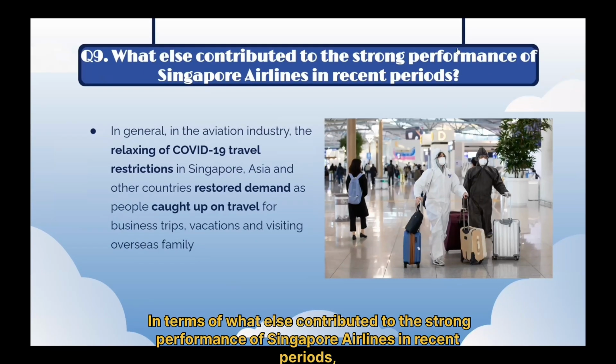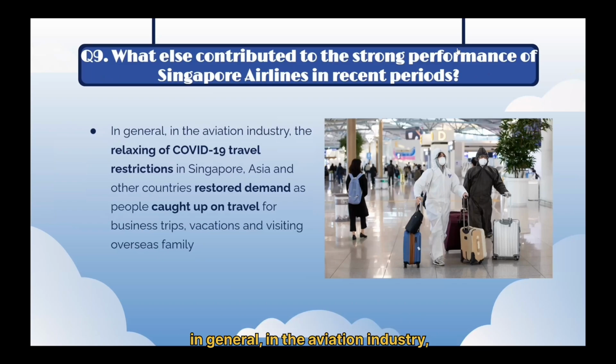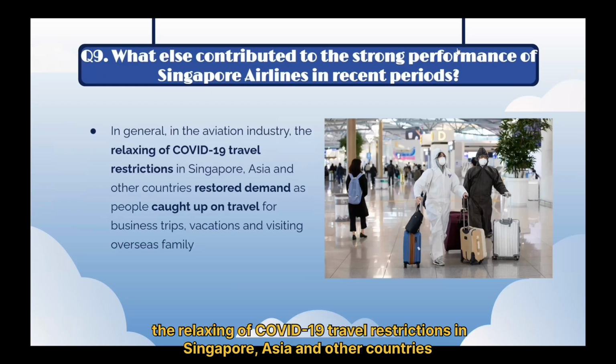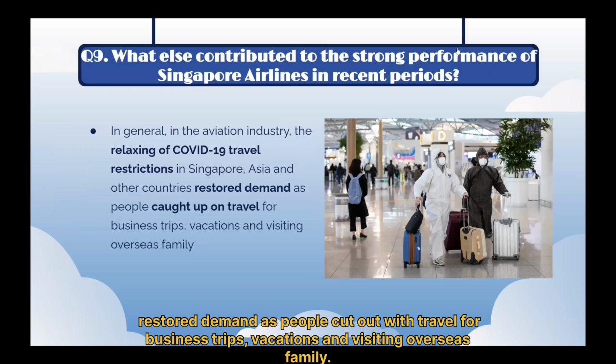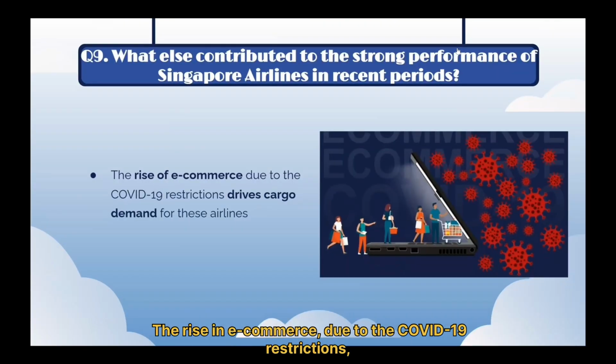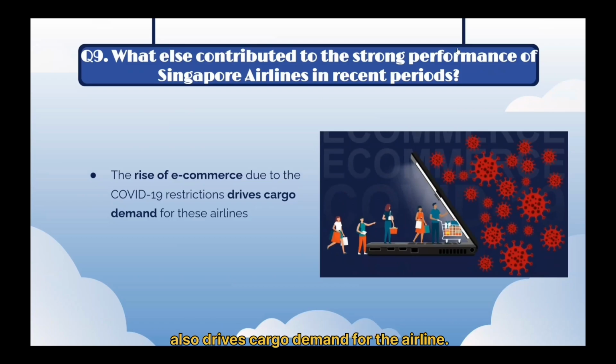In terms of what else contributed to the strong performance of Singapore Airlines in recent periods, in general, in the aviation industry, the relaxing of COVID-19 travel restrictions in Singapore, Asia, and other countries restored demand as people caught up with travel for business trips, vacations, and visiting overseas family. The rise in e-commerce due to the COVID-19 restrictions also drives cargo demand for the airline.